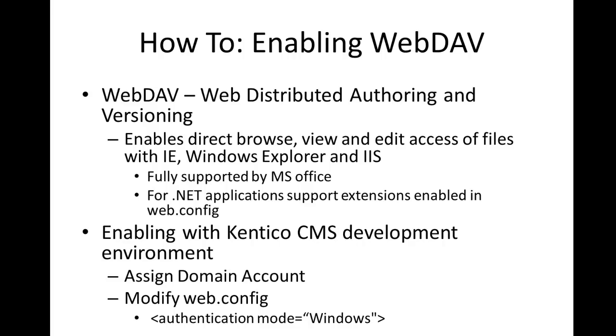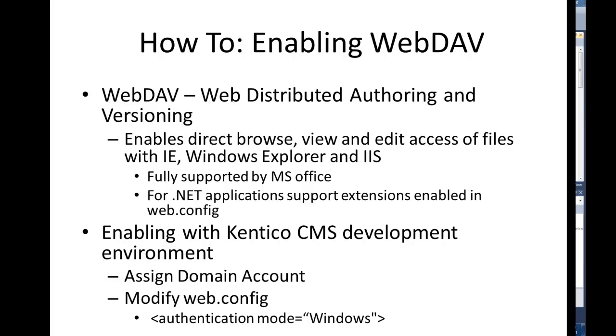The first is assign a domain account. So when the user logs in, instead of logging in as their user account, they're going to log in as their domain account. And second is to modify the web.config within your Kentico CMS project. You're going to change it from authentication mode of Forms to authentication mode of Windows.